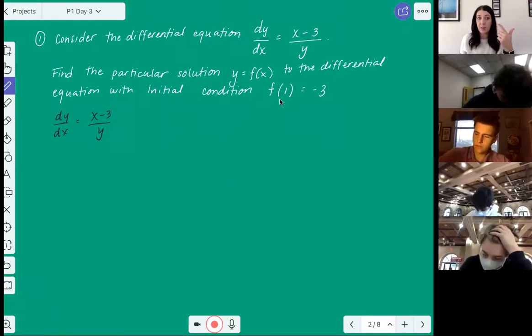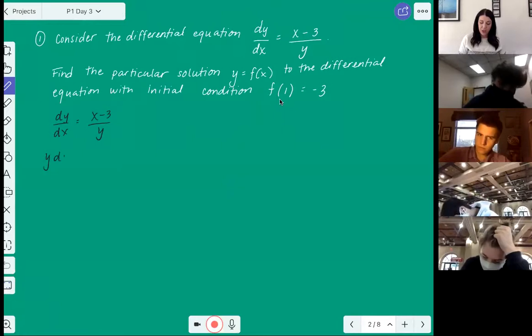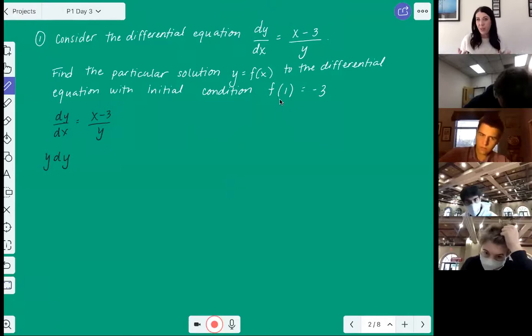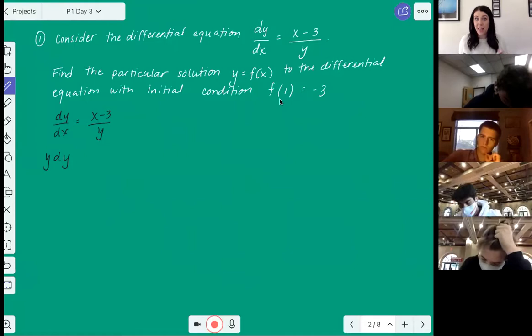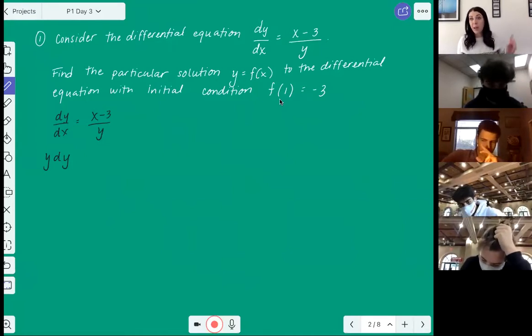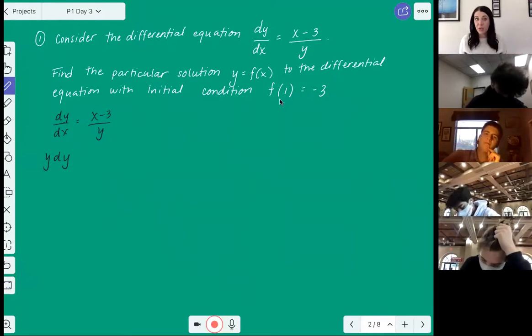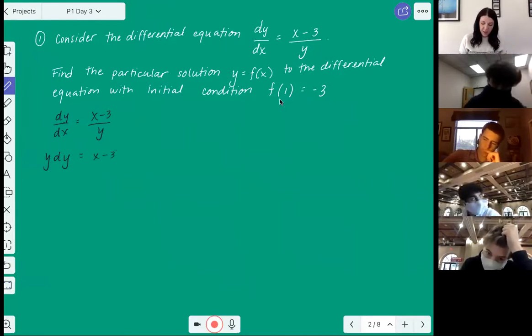So I need to get those on the same side. I'm going to multiply that y up to the left side, so I get y dy on the left side. Make sure the dy is at the end. dy times y is going to be a different thing. That dy is going to act like the period at the end of our sentence. So we get y dy. Now to get the dx over, I'm going to multiply the dx up to the x minus 3. Essentially what you're doing is kind of like cross multiplying. That won't always be the case, but in this one it is. Okay, and we have (x minus 3) in parentheses times that dx.